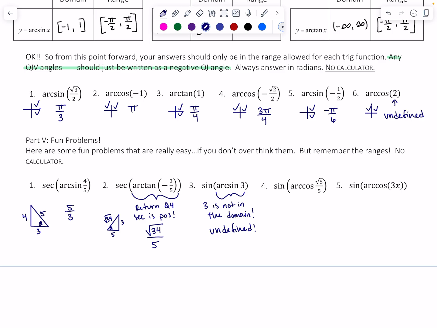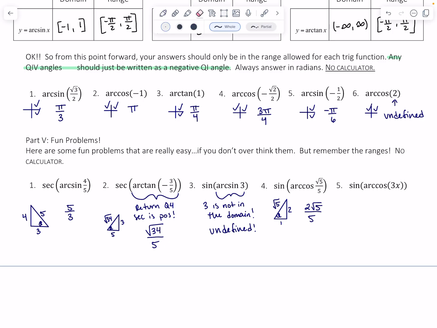All right, we have an arc cosine of root 5 over 5, and there we go, there's my triangle. We're taking the sine of that arc cosine. I see this as already, we know this side is going to be root 5, and this is going to be 1 if you think of it as 1 over root 5 that was rationalized, meaning our other side is going to be 2. So the sine of this is going to be 2 over root 5, which is 2 root 5 over 5.